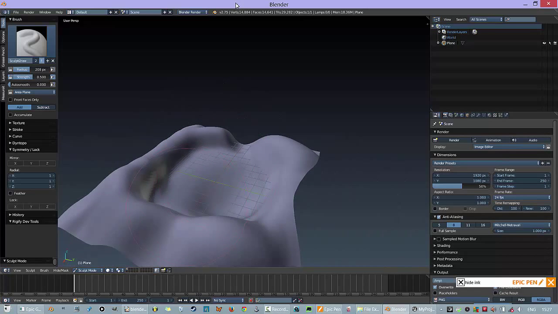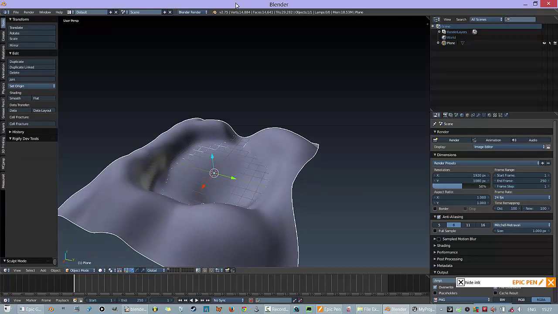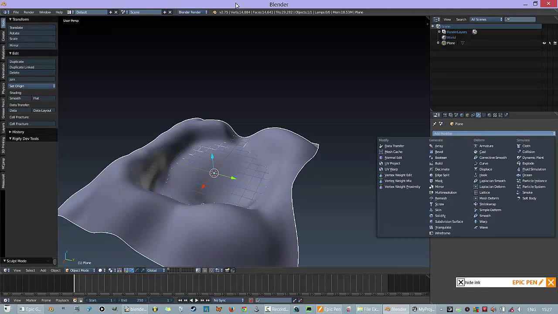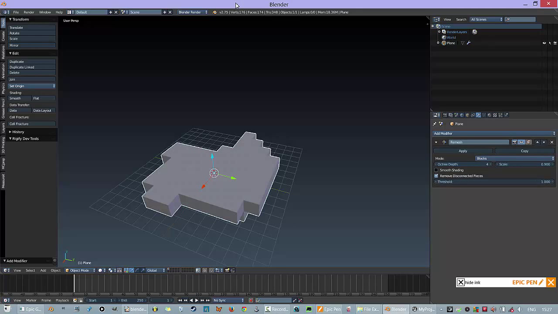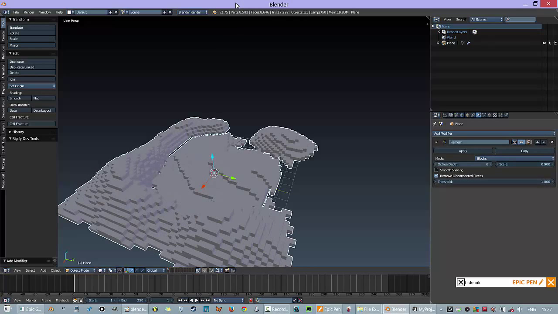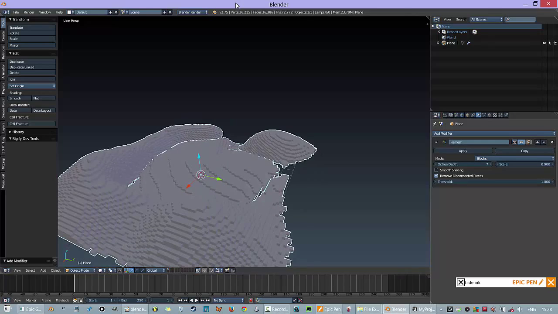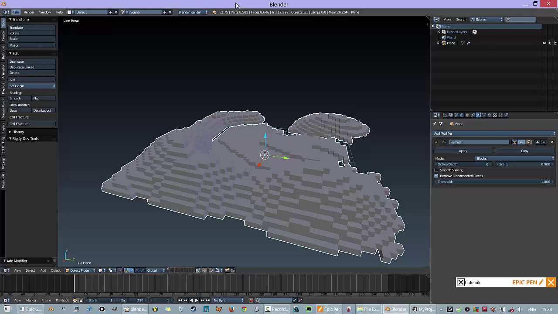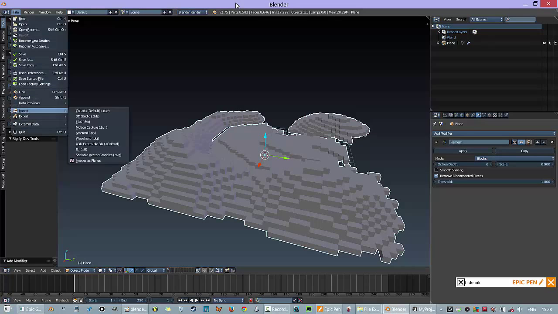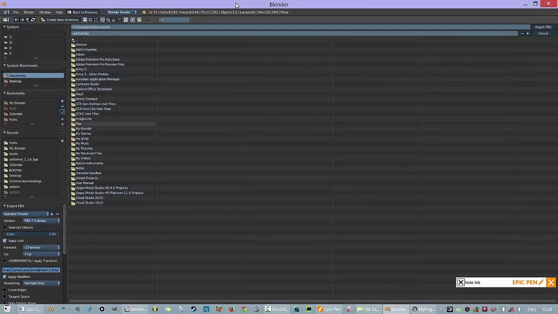Right, so just a simple mesh object there, and I will stick on a modifier and remesh, switch that to blocks, something like that. Okay, so with that object selected, I'm going to export as an FBX. FBX is the format that you'll most be using swapping between programs.